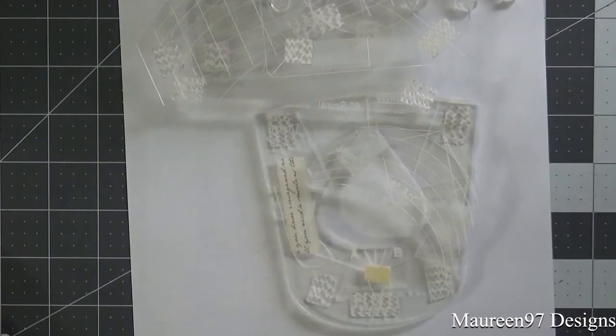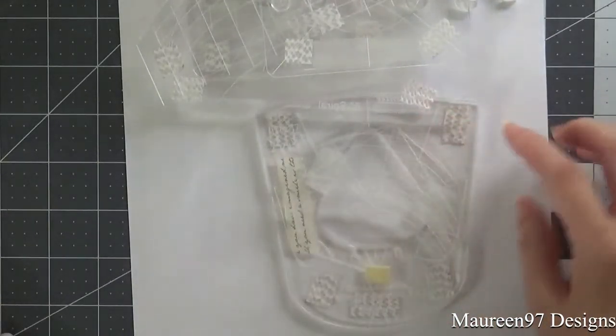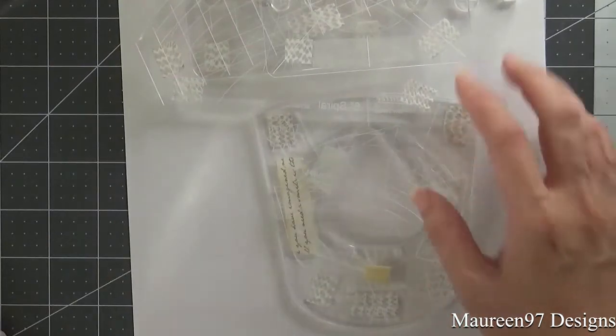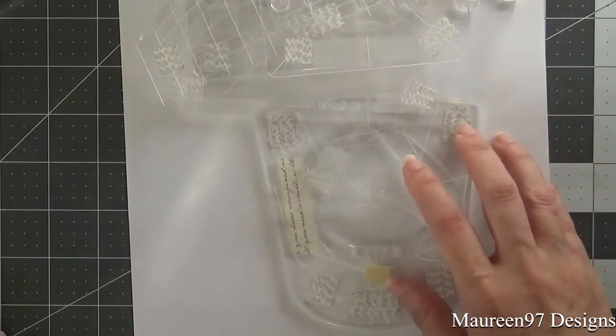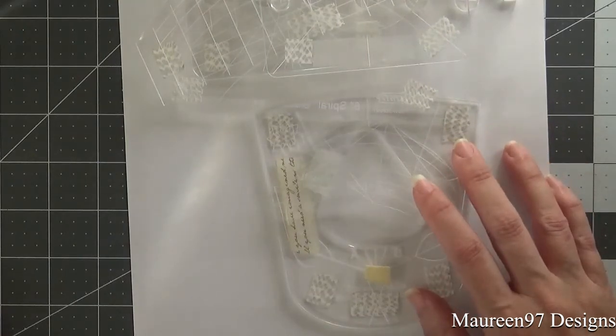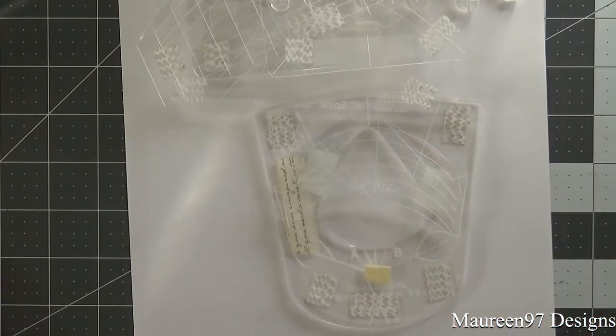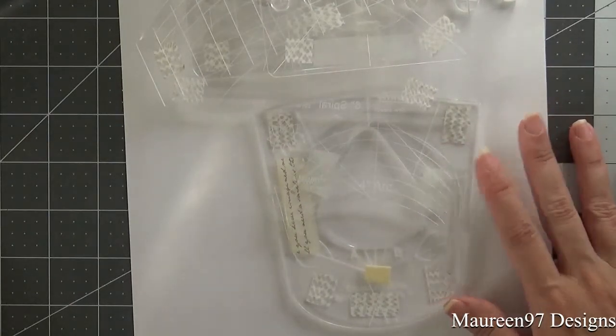But yeah, basically these are it. I have a whole ton of different rulers. I'm obsessed with using these and trying to come up with different designs, so I've bought a lot of them. But they can be a little pricey. I would suggest that you start with the sampler set if you're going to start with these, and then work your way out to the different shapes.